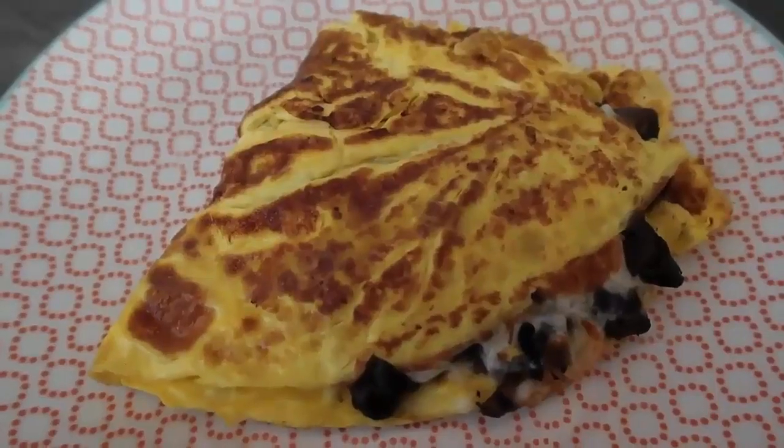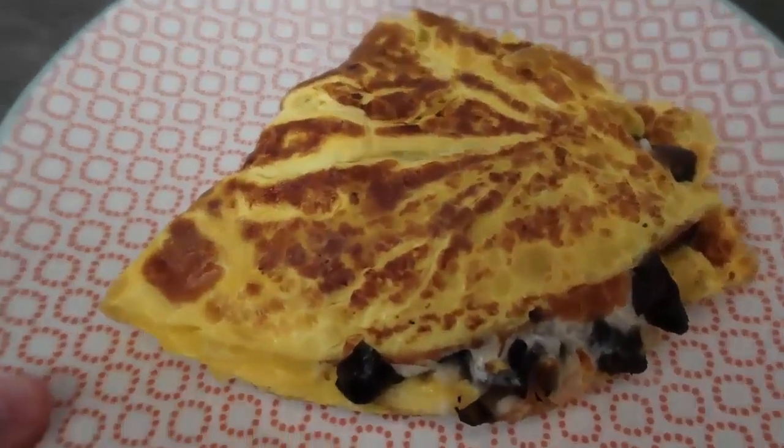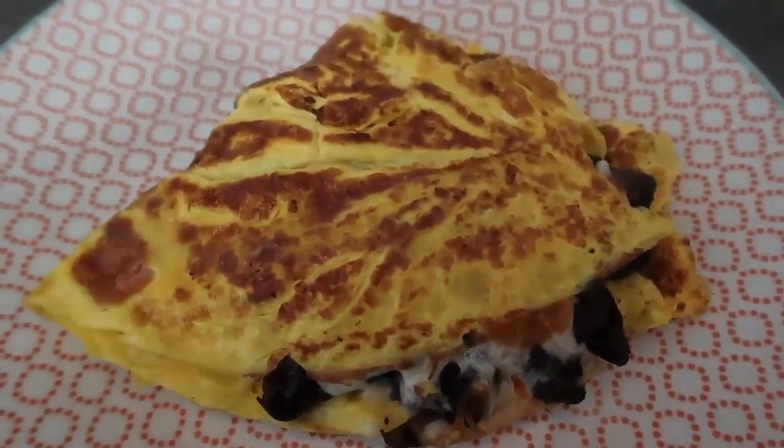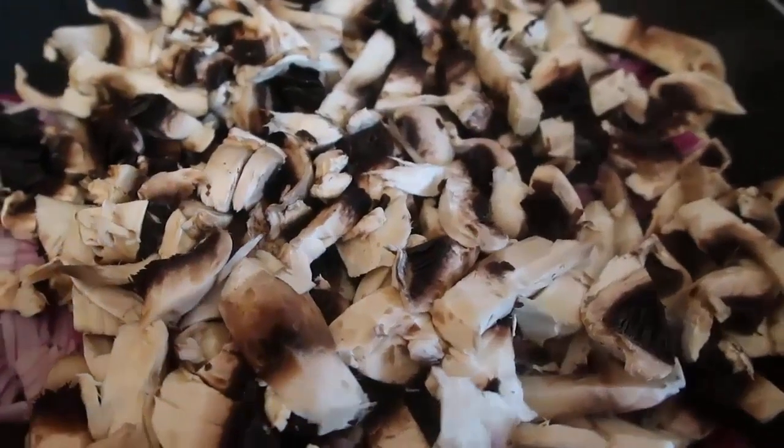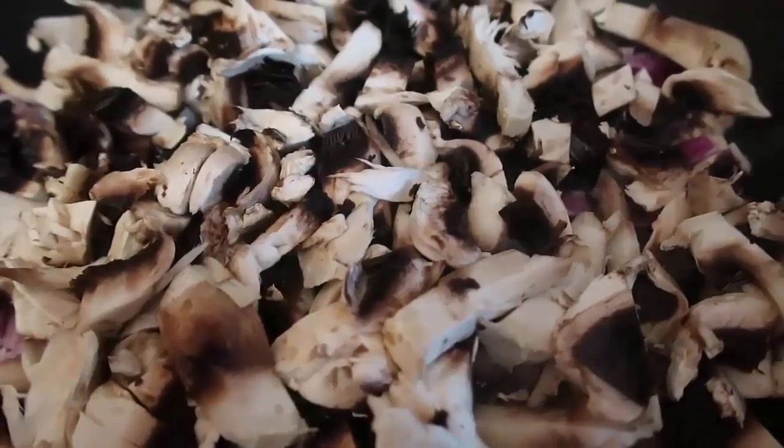And next I'm showing you how to make this lovely, cheesy mushroom omelette, which just has a few ingredients and is super quick and easy to put together. So I've chopped up a whole lot of mushrooms. I've added in some onion too, just a bit of chopped red onion for flavour.